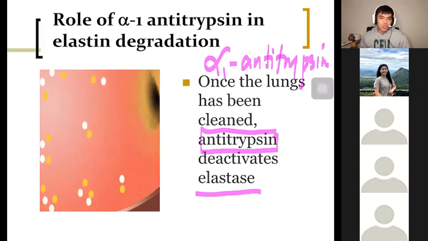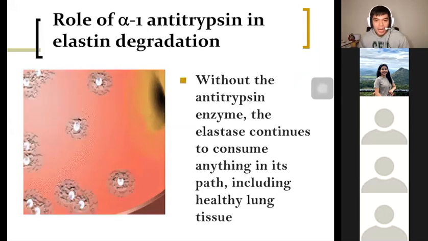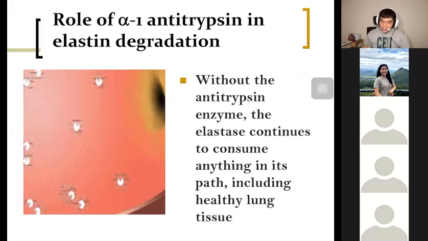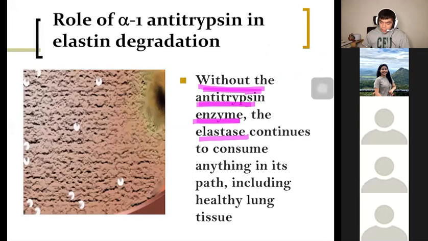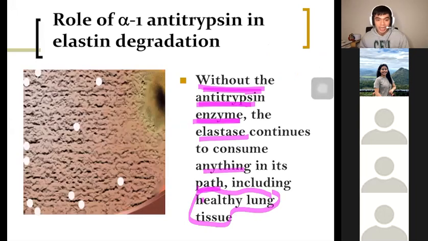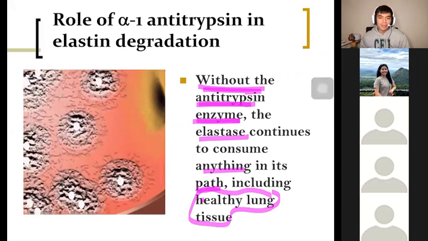Based on my discussion, essential ba ang antitrypsin sa katawan natin? Yes, okay, very good. Kaya lang ang problema, again, nakalagay dito by the way, without the antitrypsin, the elastase continues to consume anything, including healthy lungs. Healthy lungs because they contain elastin. Okay? So yun yung reason. Kaya dapat ma-maintain natin ang antitrypsin sa katawan.